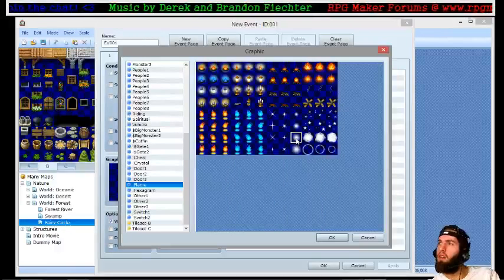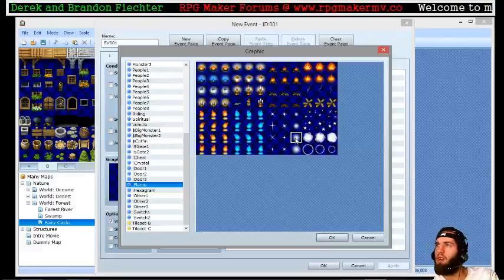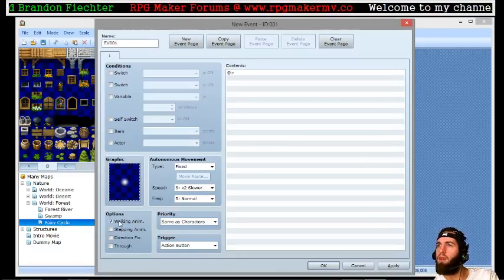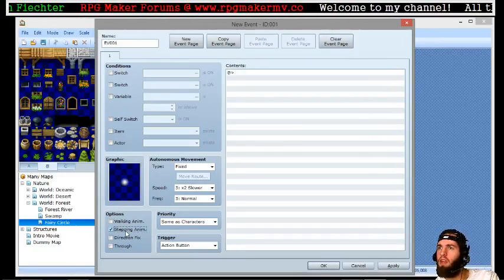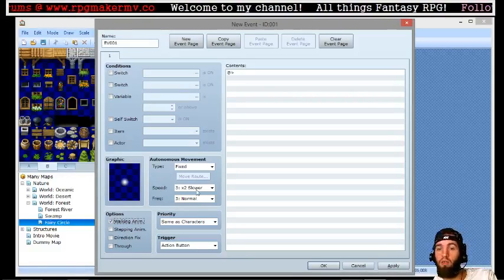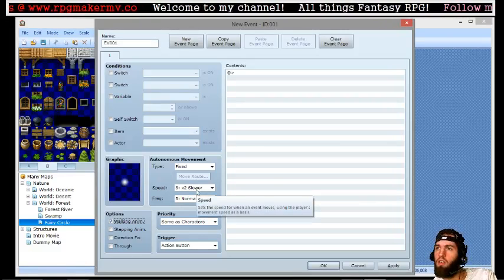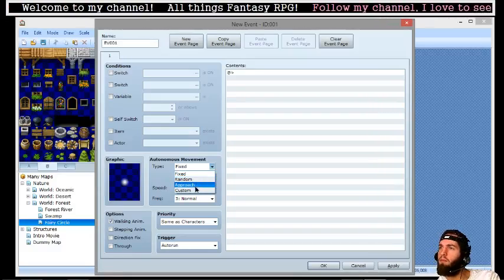Alright, so I don't really like that animation. I wish we could change it. Not a big fan of that sparkly thing. So we're gonna take the animation off until it's moving. Whenever it's moving, yeah, it's gonna do it, but not all the time. So let's try it now. Random movement.